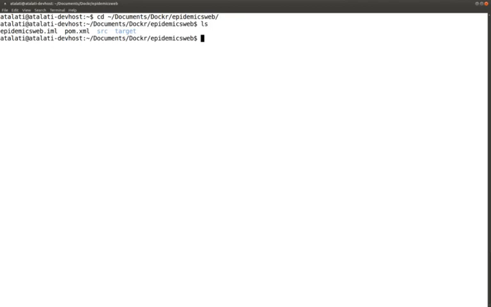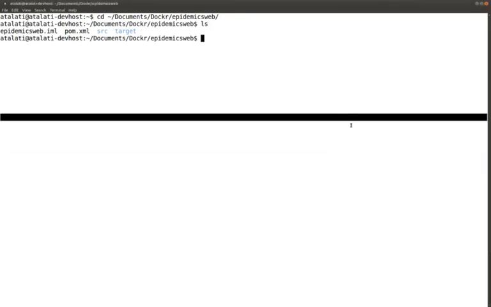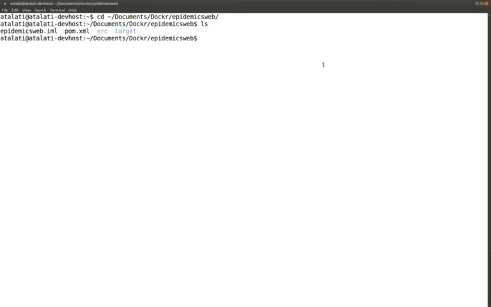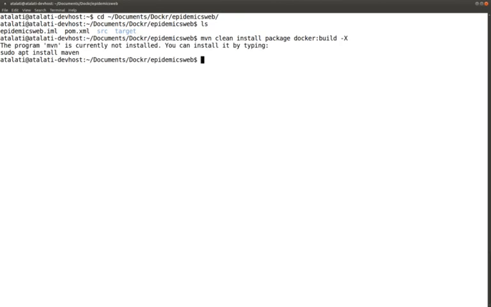Here is my code, and I'm going to say mvn clean install package docker:build, and I'm going to use -X to turn on debugging. You don't really have to do that. If you want even less output, you can use the quiet mode. I prefer to use X just in case something should go wrong.